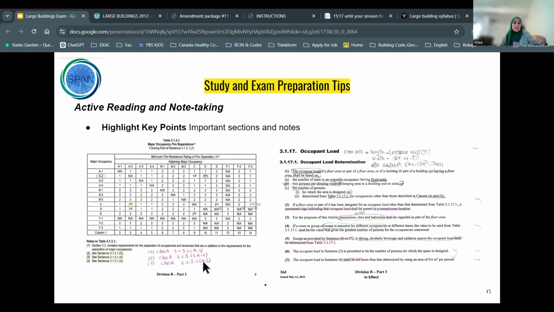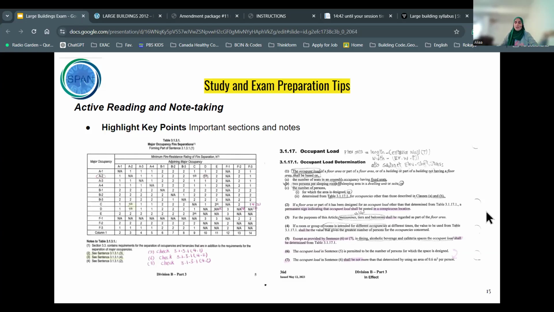If you find something extra in the manual, they add some notes, because usually in the OBC, when you read an article, it sometimes refers to another reference. So you have to go to this reference and see what it says. Sometimes I add, if the reference is not in the same section, for example this one refers to Table 3.2.1.6, I wrote the page number under this reference. Because in the exam I know specifically where this reference is, it makes you faster and you can pick the correct answer. If I need to find this one, I added it during the study.